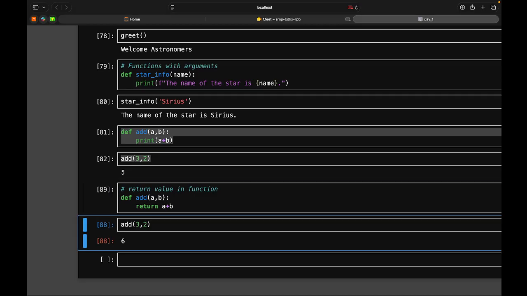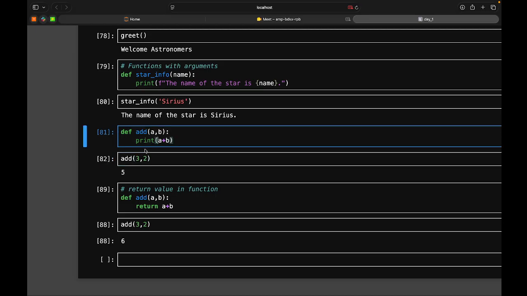Before running that command, that is basically what I wanted to show you. The print command doesn't remember your answer or your values, but a return value remembers your function and your quantity.